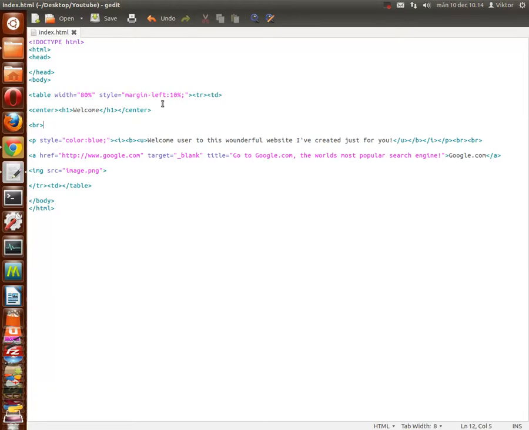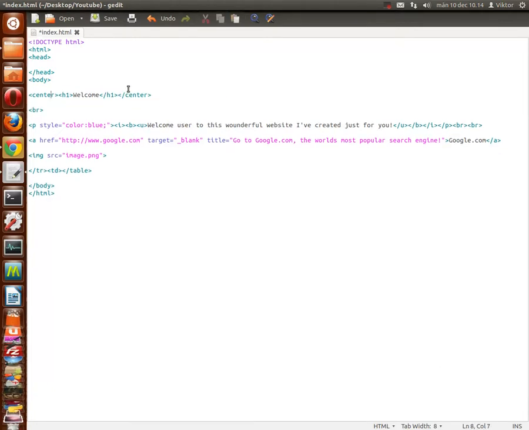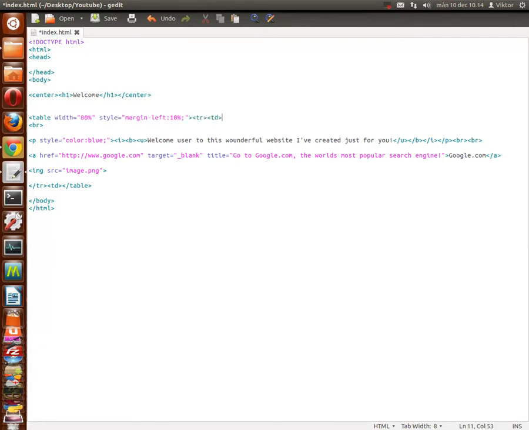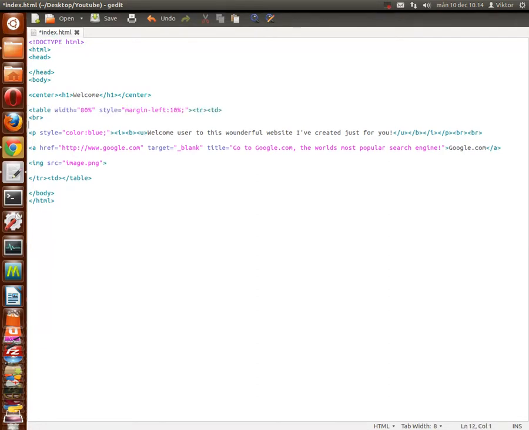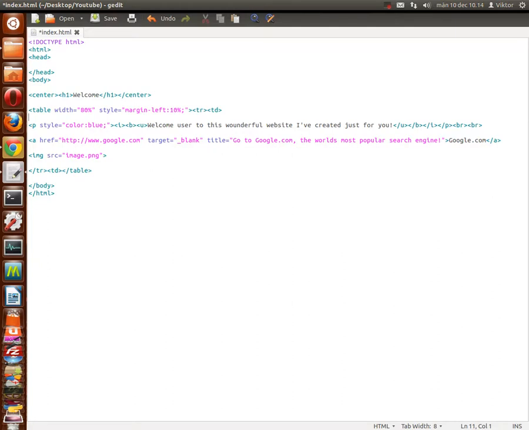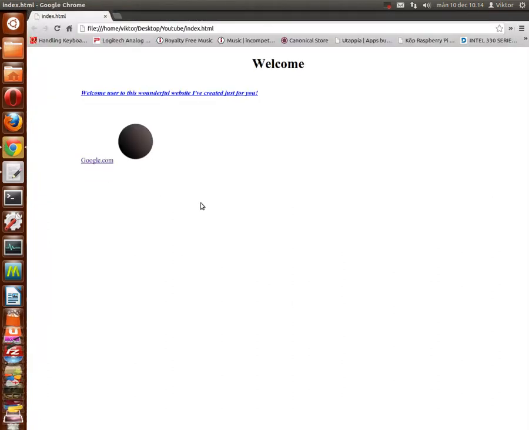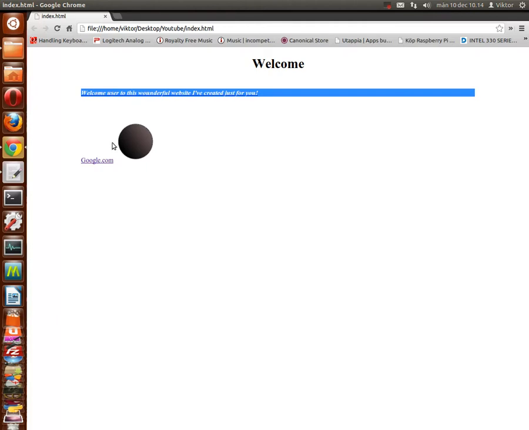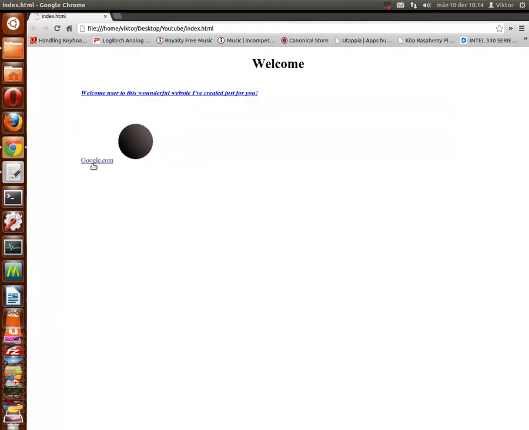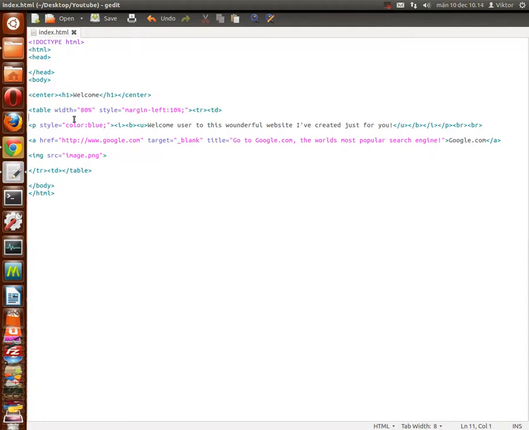We're here, and first of all I'm going to copy this and paste it in here. As well, I'm going to remove this line break. We can save this, and as you can see, I have it in my browser here. And now what we want to do is separate this and this. We want to split them up into sections, basically.